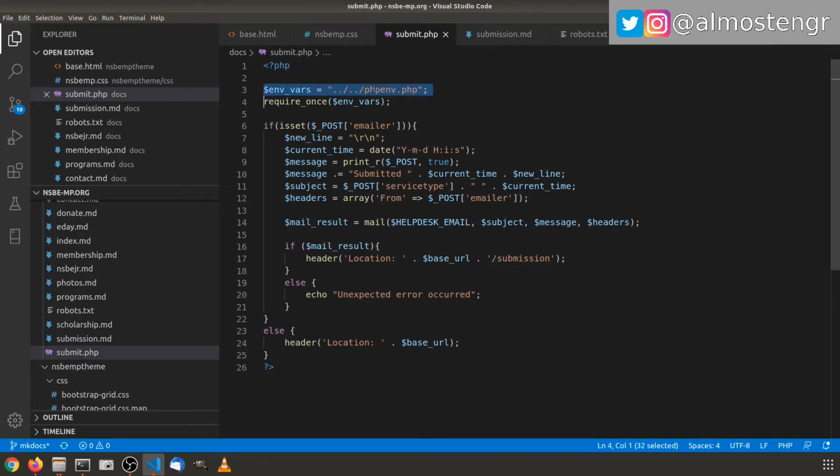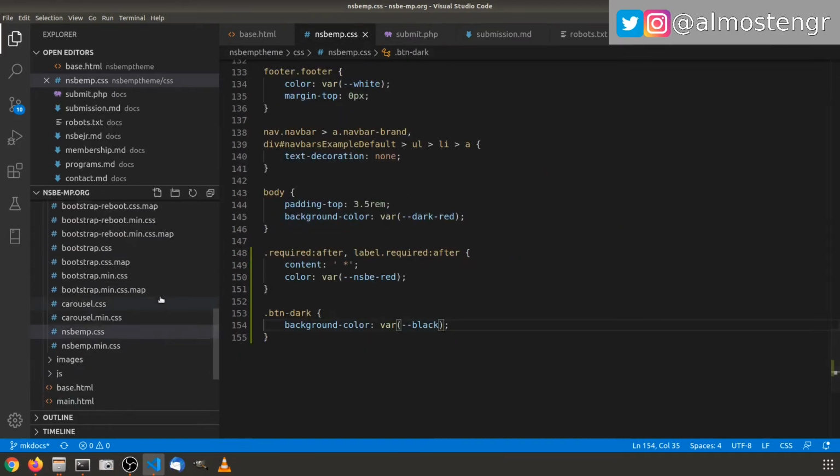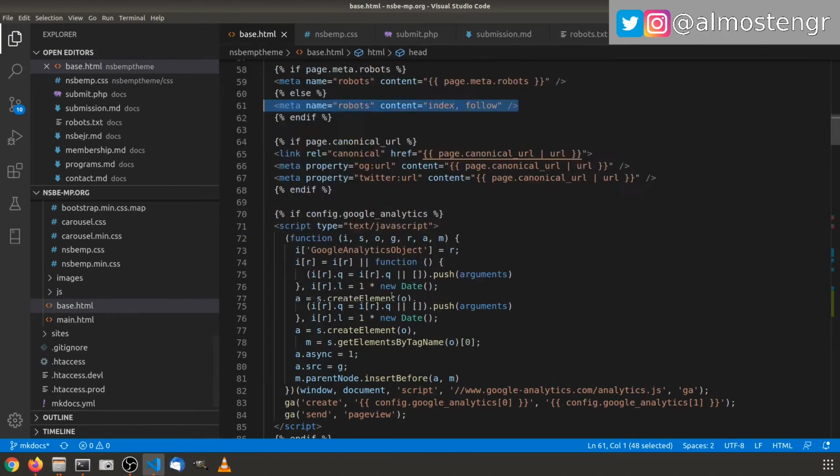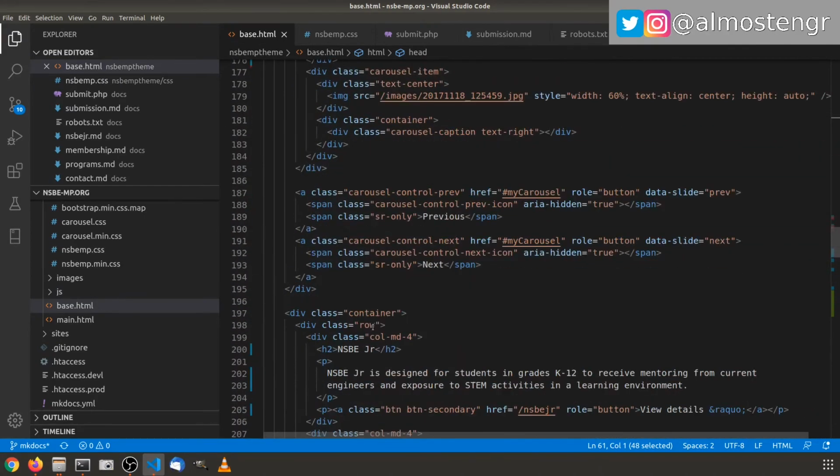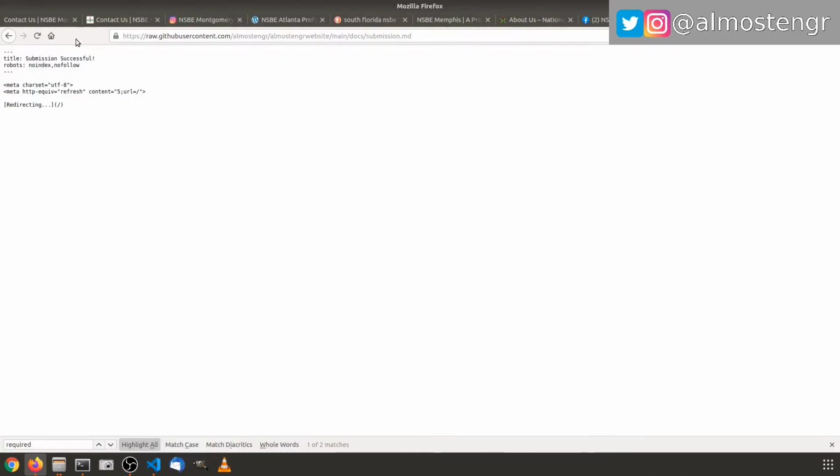This path may need to change depending on where it's located on the server in production. I haven't logged into the production server in some time, so I will need to figure out where I can stick this outside of the web root so that this can be called as nsbe. So that is essentially how I do forms within a MKDocs website.